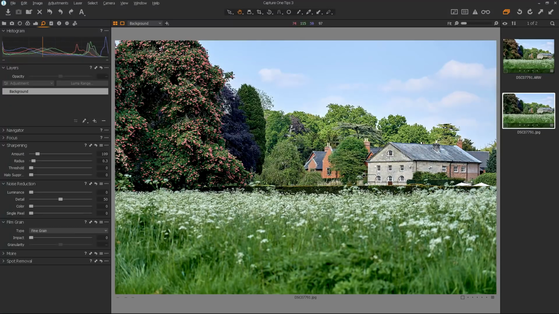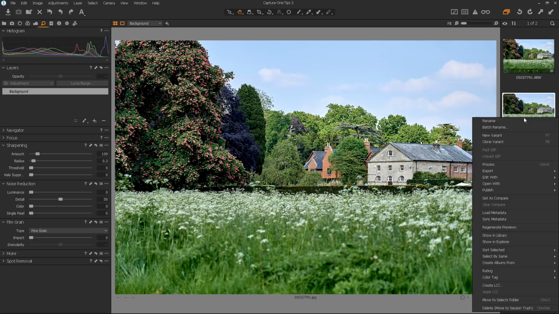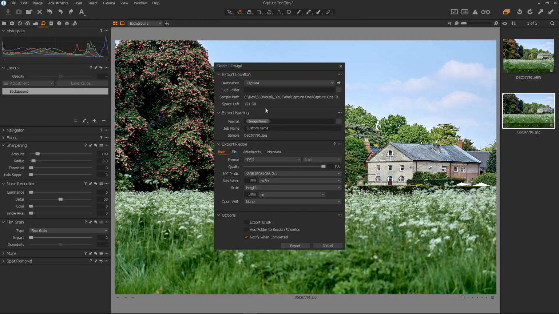We now have one final step to create an image which you can upload or use. We just need to output our sharpened image. Right click the image, export variant. I'm going to leave everything the same because in this case I want it to go back into my capture folder. You could output it where you want. Again, I'll keep the name the same. See the previous tip for how to set that.